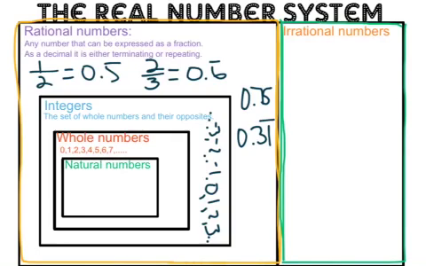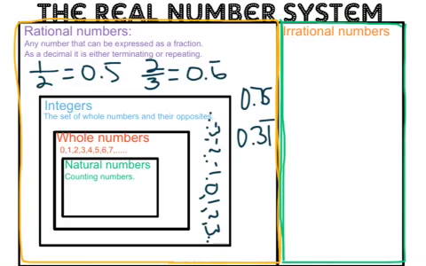Okay, so whole numbers are basically 0, 1, 2, 3, 4, 5 into infinity. So it's just going to keep going and going. They're whole numbers, they're not decimals. So basically what I've written there is what you want to add into your graphic organizer. The next thing we want to talk about is natural numbers. And a definition for natural numbers is just a counting number. So we're going to go ahead and get that into our graphic organizer.